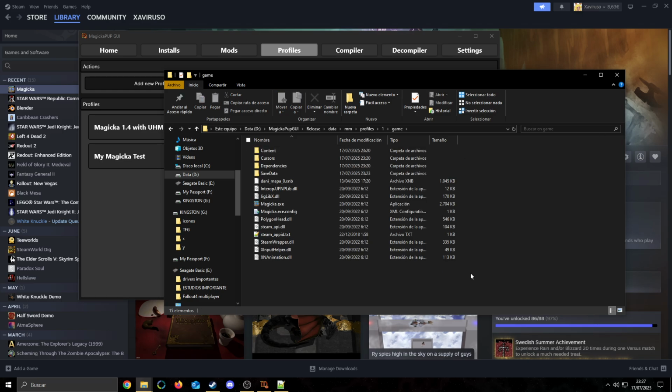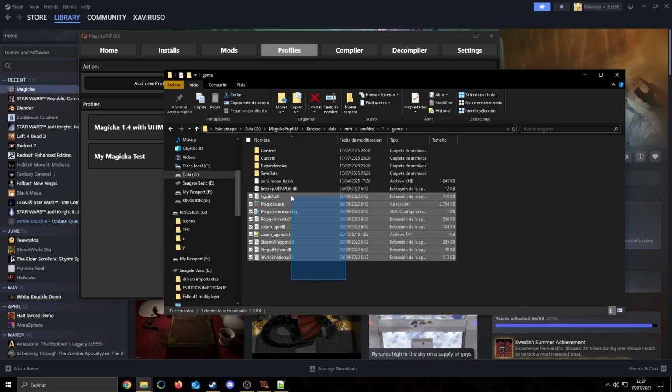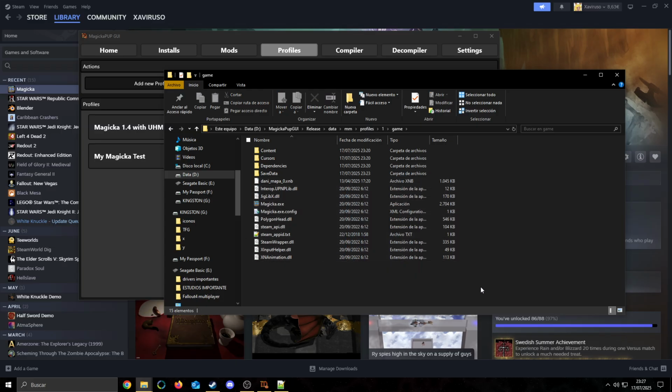The game directory is where the magic happens. You can see that we got this bunch of files right here, which are the Magicka game files for version 1.4. This file is wrongly here because I made a test before. One of my mod files actually has this on the root. So it works, but it shouldn't be there. It's not the fault of the program, it's because I packed my mod wrong, but that's okay.